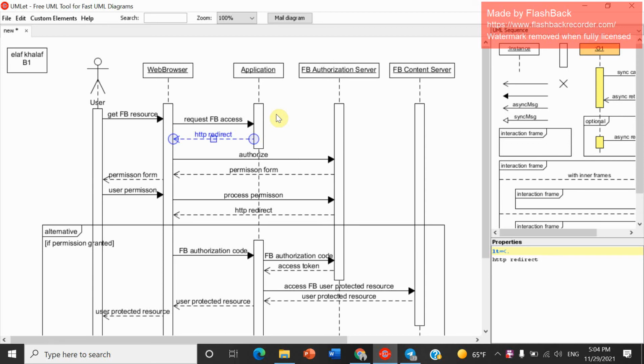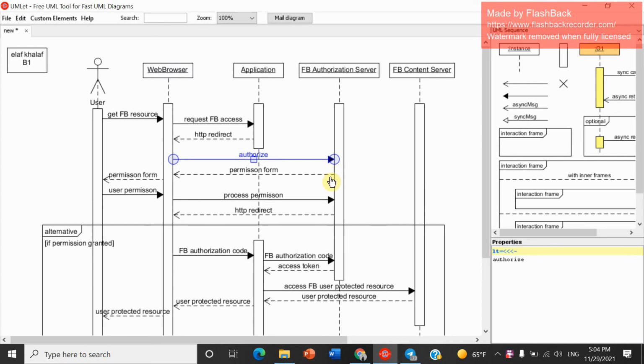When a request to some protected Facebook resource is received, the web browser is redirected to the Facebook authorization server with the application ID and the URL.